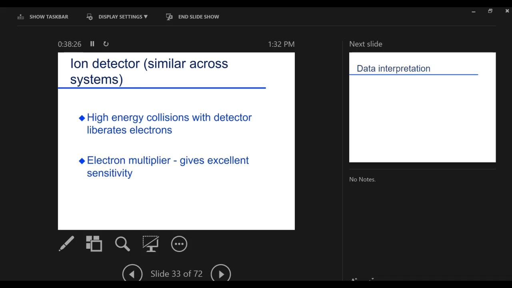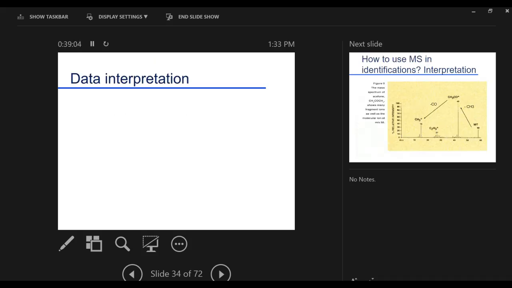So the ion detector, that's almost the end of the road. It's the end of the road for the instrument itself, and then we get into electronics. But basically, we have to have some kind of detector. And so what we do is we're channeling charged molecules, bits and fragments of molecules, into a collision with a detector. And that detector is an electron multiplier. It gets hit by a charge, and it multiplies that. So it basically gives up maybe 10 ions. And that's focused on another plate.